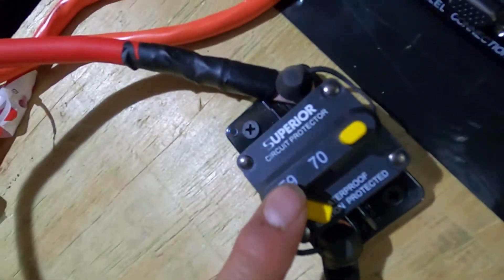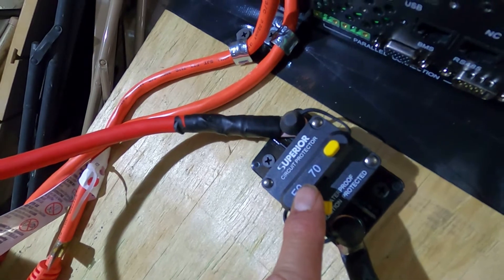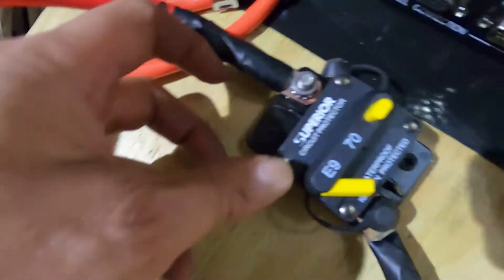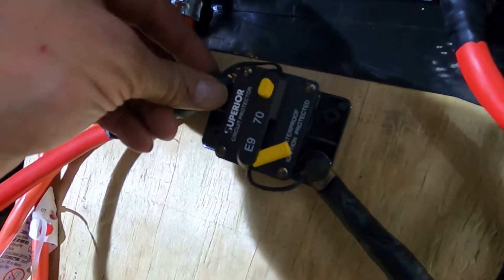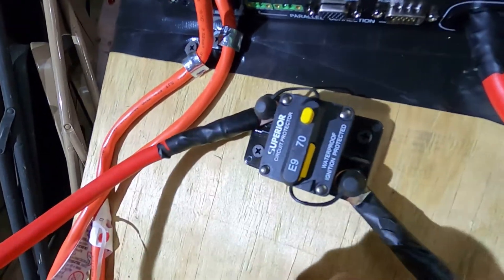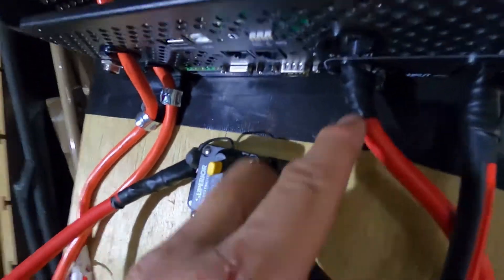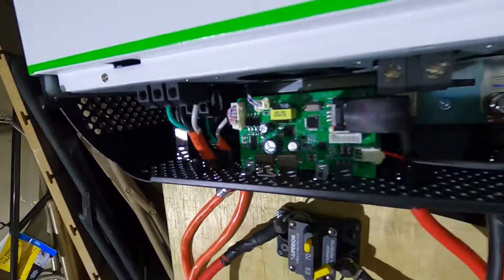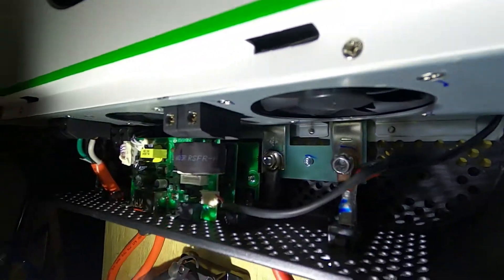This is actually a marine fuse. It says for 48 volts but can go up to 72 volts — I don't fully understand that, but that's what it says. Now this is from the battery right here. The battery goes in right here. I got to make sure before I hardwire them. This right here comes in from the battery to the circuit breaker, and then from the circuit breaker it goes out to the hot in the Growatt inverter. Now this is the negative from the Growatt and this goes down to the Anderson connector.